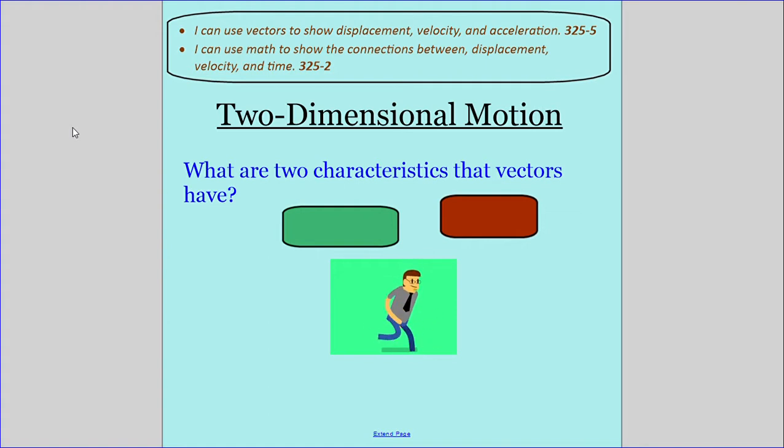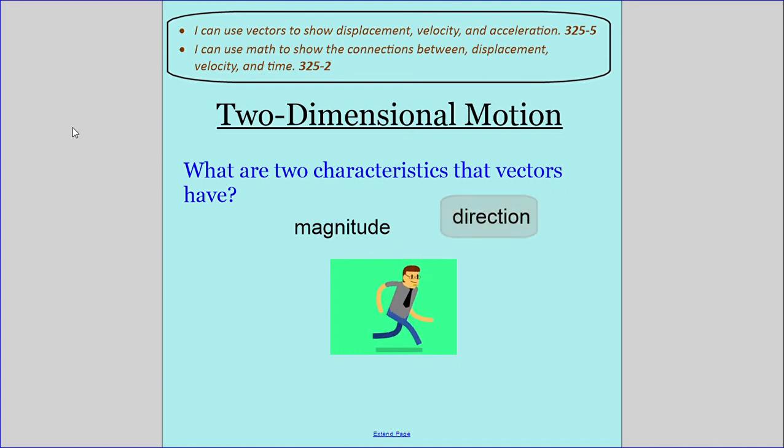And hopefully what we're realizing is that all vectors have magnitude, so they have a distance that they can travel, as well as a specific direction that they're running in. So for instance, I might have traveled 10 kilometers heading north. That would be an example of a vector. Or I might say that I'm going at 50 kilometers an hour southeast, right? Again, a vector quantity because it has a magnitude and a direction.